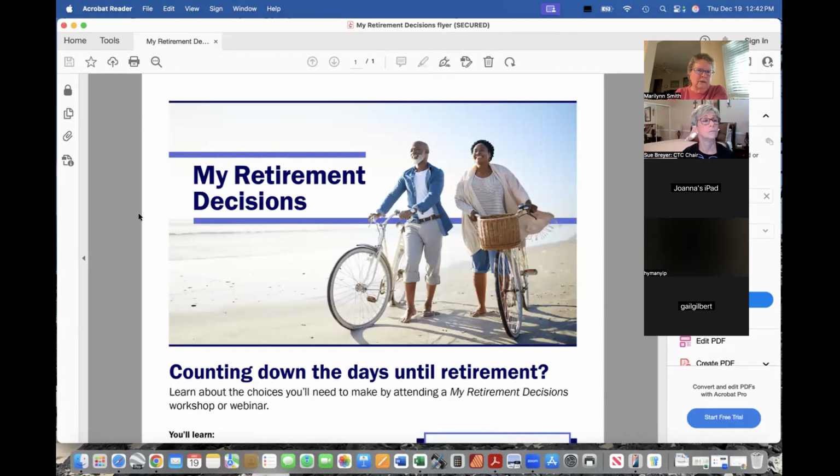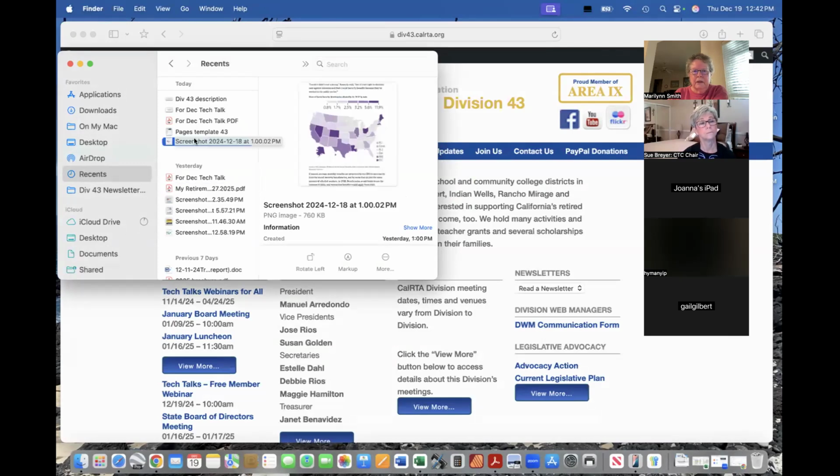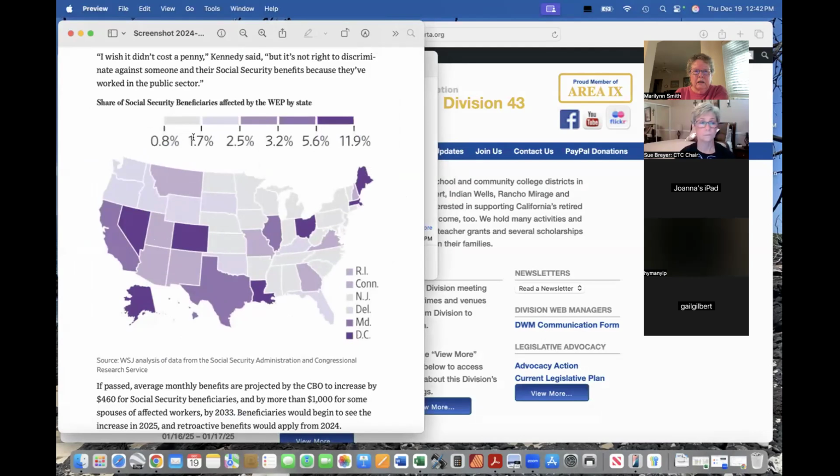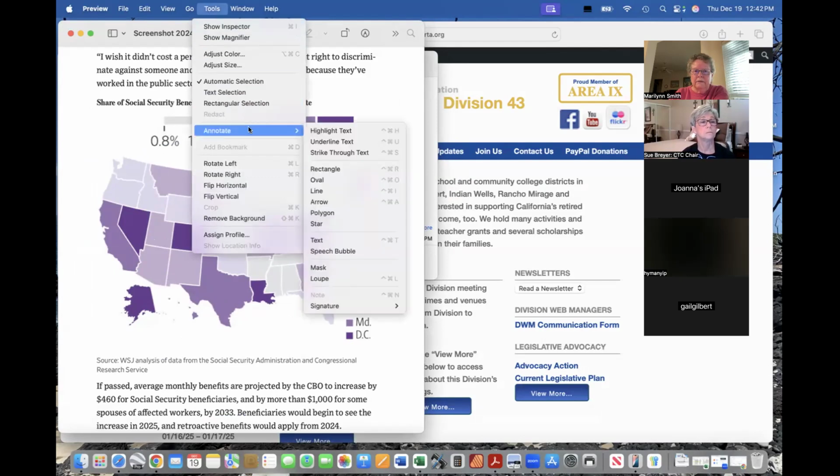And it's not going to let me annotate a PDF, sorry. Well, I'll use this as an example. I'll annotate a screenshot. If you want to draw circles, if you want to emphasize one part of this, for example, you would use tools again, but this time you would use annotate.